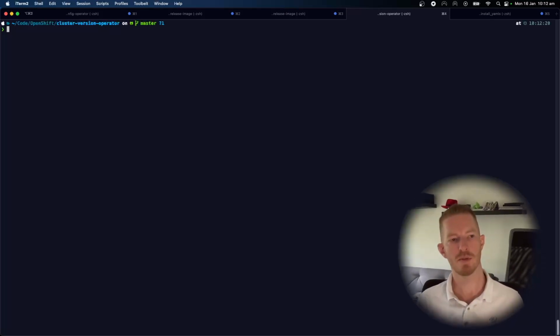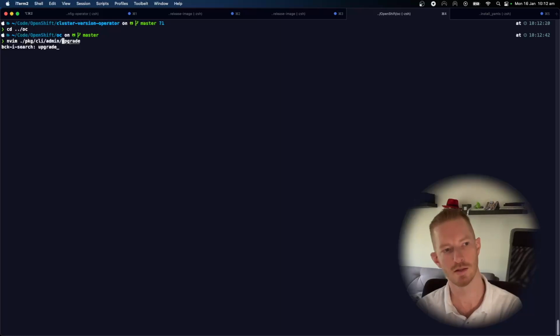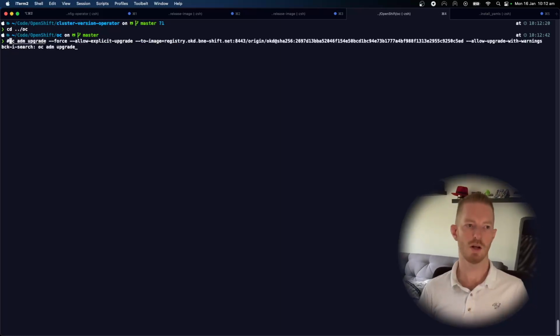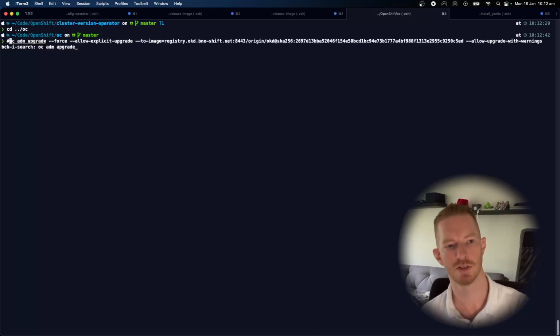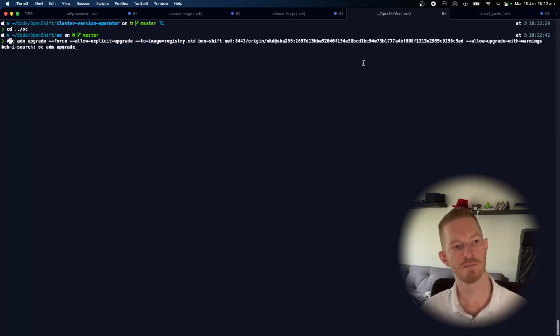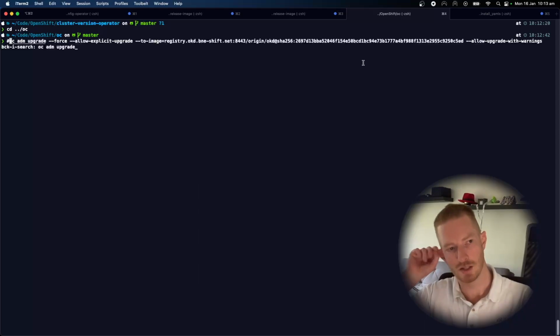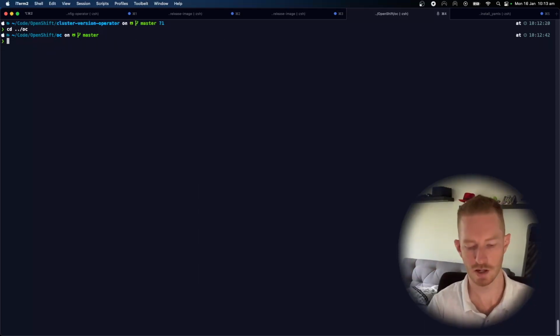But the part we're missing is how ClusterVersion operator knows to do this update process. And that actually comes from the oc command itself. So if you look at the upgrade command, so we do oc adm upgrade. So this is what an upgrade command looks like for me in my cluster, where I have to use force, allow explicit upgrade, and then I pass it in the mirror registry image that I want to upgrade to. Okay, so what happens when I run that command? Because ultimately that's what tells ClusterVersion operator that it's time to go.